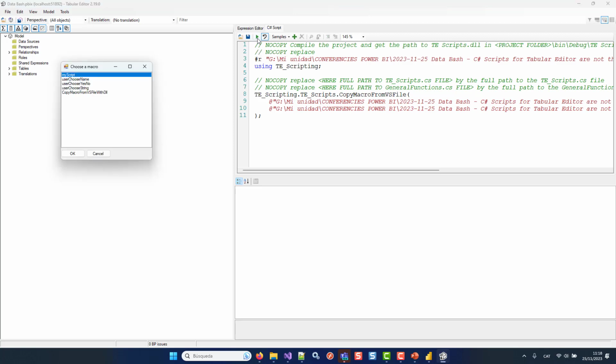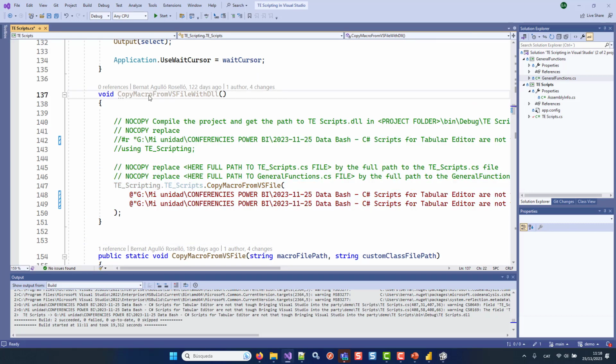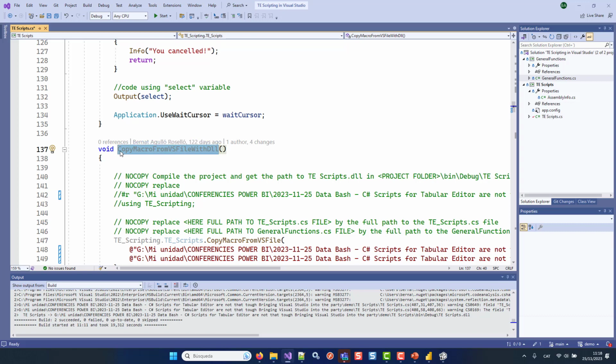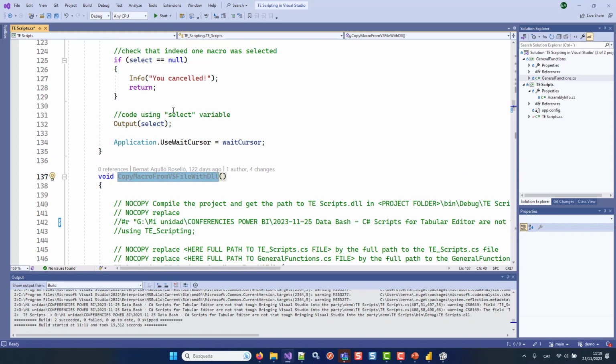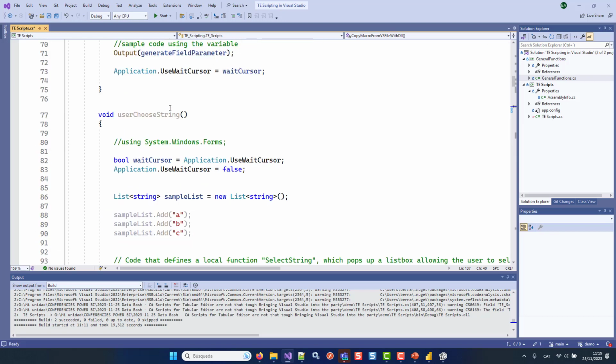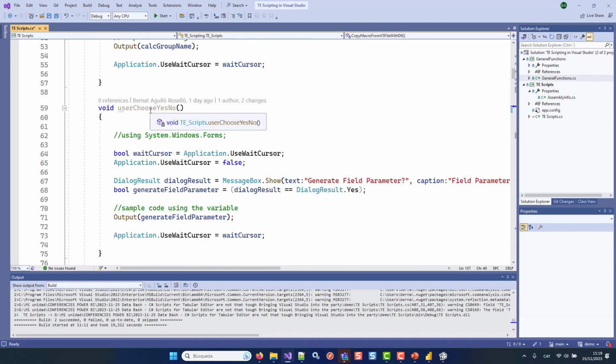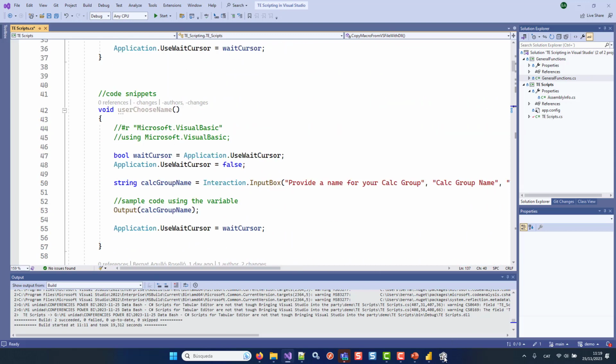So basically what we're doing is we're calling a method that is inside the DLL with a couple of parameters. So you see here, we have a list of different procedures that are found inside of Visual Studio. If we go here, we see exactly the same names. Those that are not public, those that start with void, are the ones listed. The other ones are hidden because I needed some hidden procedures, but you can choose this one and so on, and of course we'll make a new one which we're gonna use.